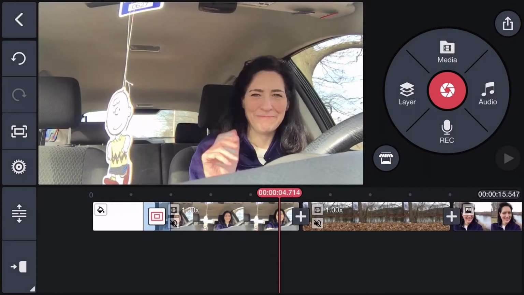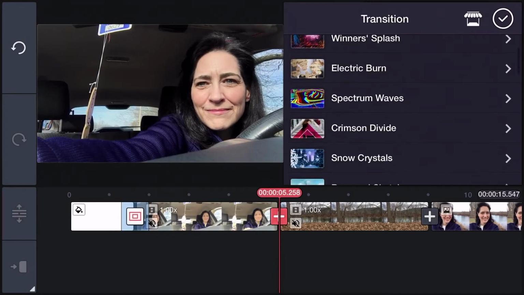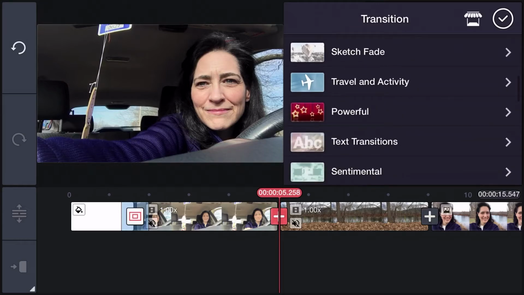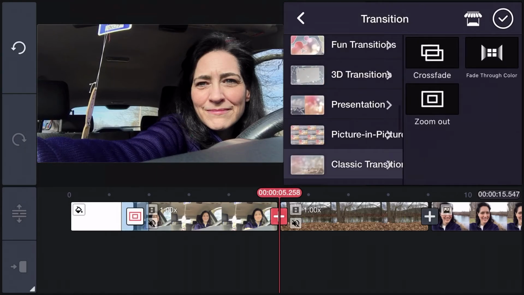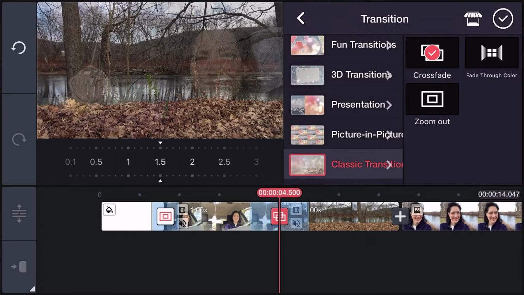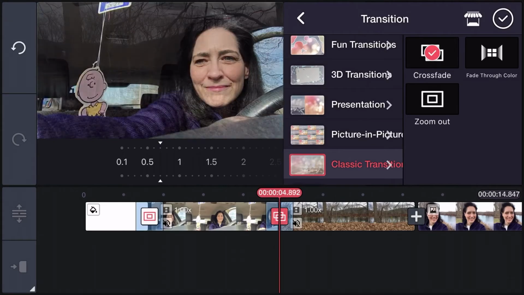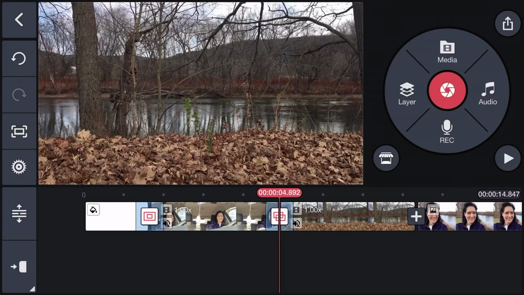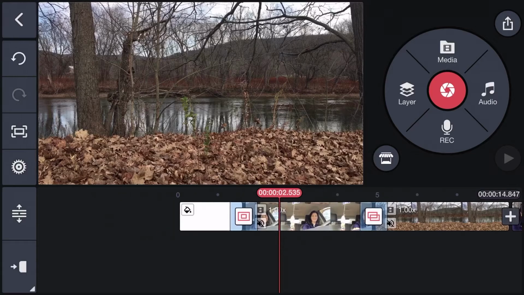I think that looks pretty good, so we're going to leave it there. And we're going to go to this next one and create a different transition. You could certainly use the same transition through your entire project. I'm just going to choose a different one so that you can see different options. I'm going to go back to that classic transition, and this time I'm going to choose the crossfade. Again, you can play with the dial to see how fast or slow you want that fade to happen. You would just move this dial to the left or the right to determine that. And just to let you know, everything that I'm using in here is from the free version. I want to show you what you would be able to get for free.